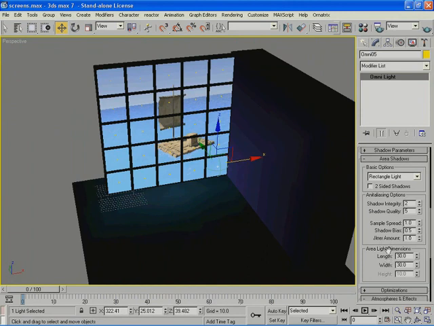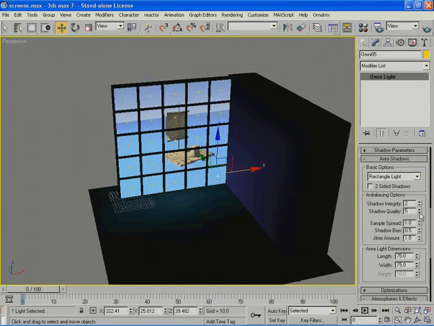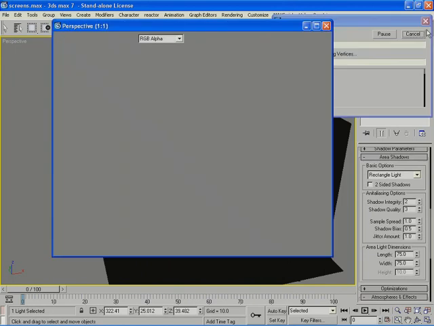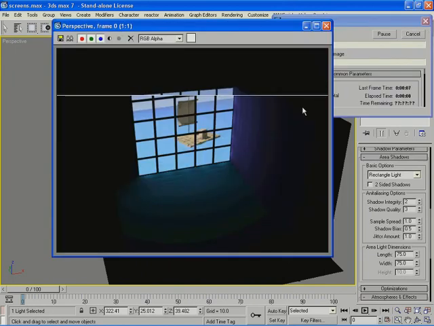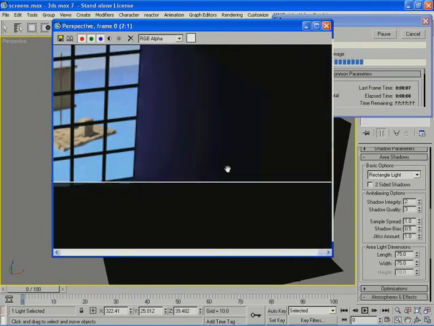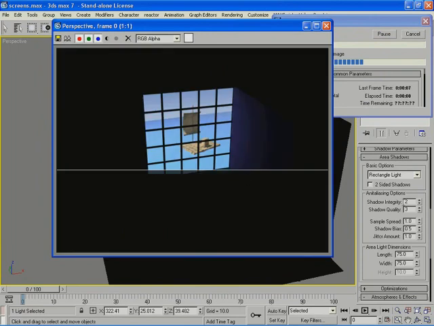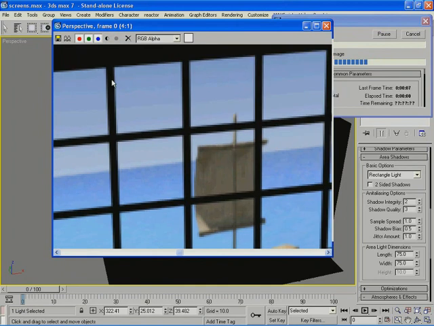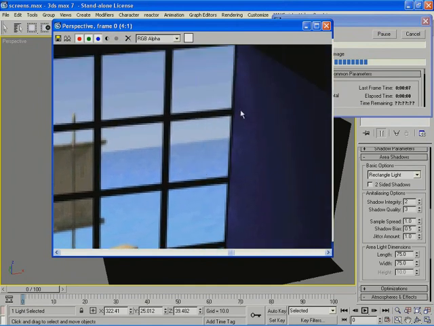To make it go faster, I'm going to set the quality to 3. Now, whenever I decrease the quality, I'm going to see grains in the edges of the area shadow. But for now, it's not going to really matter because I have many shadows overlapping and it's going to be diffused out. So I decrease the quality to 3 and I'm going to hit render. This grain is coming from the fact that I used a low quality. But at the same time, I have a very nice effect, which is the fact that whenever I have the border I have darkening, and whenever I add the light I have a bright area, which is exactly what happens in real life.